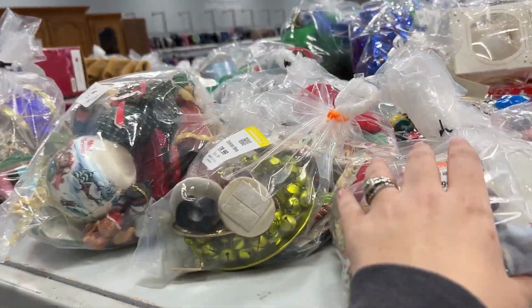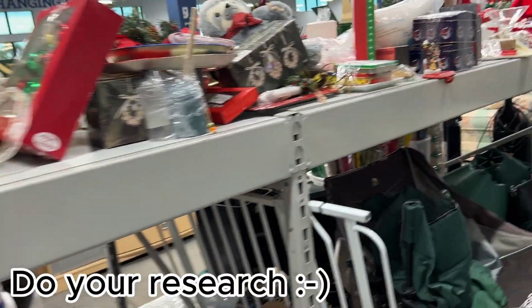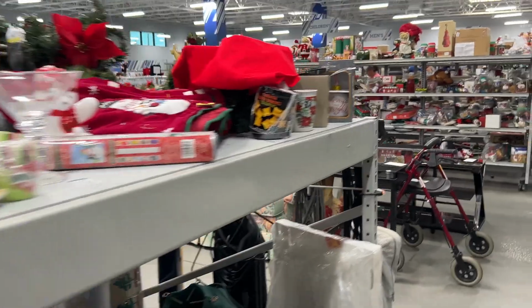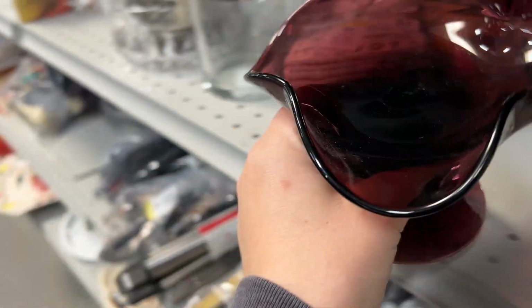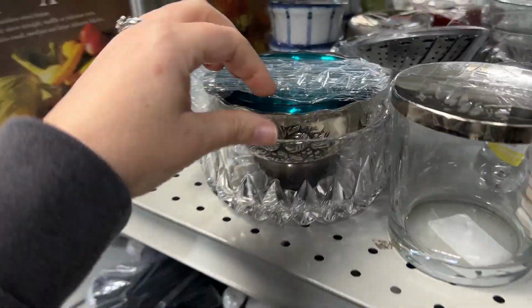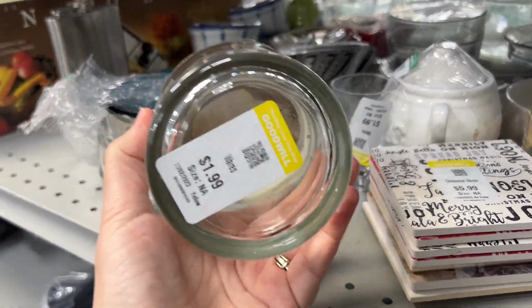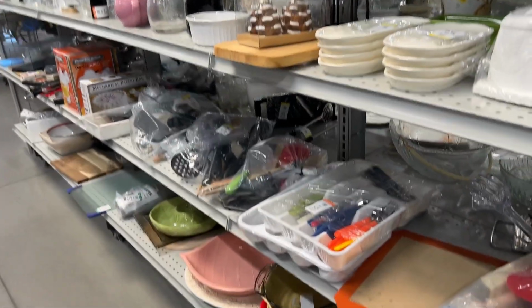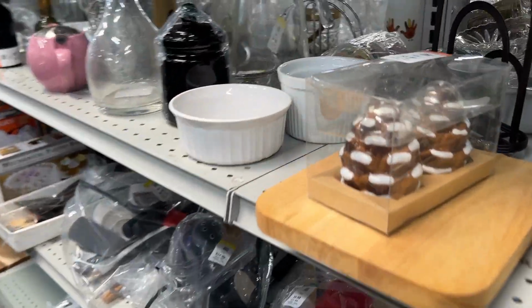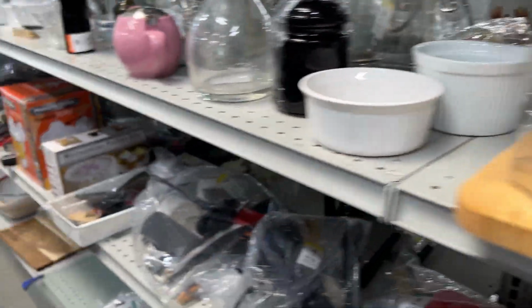I don't know. You guys let me know. I know it's all the reseller's fault. I've heard it time and time again. But here we are. That's beautiful. $12.99 already. I just have to mark it up so high when it's already so expensive. Well, I mean, it's not so expensive. For a thrift store, it's expensive. And the markup would be not the best for me. The return wouldn't be the best for me.